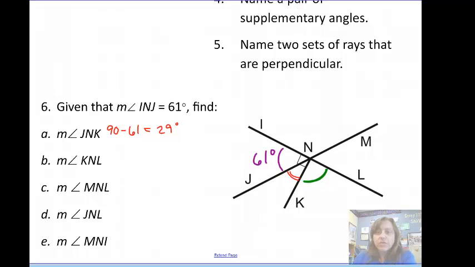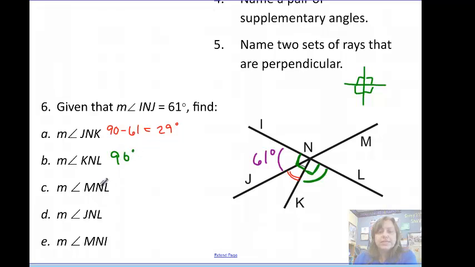Now, one thing you really want to remember is that if you have a right angle marking one side of a linear pair, since they add to 180, then the other side of that linear pair is going to also be 90 degrees. So that right angle, I'll draw that here. That right angle in one corner means that all the way around, all four of those angles are right angles. So this angle here that they've asked us is going to be simply 90 degrees.